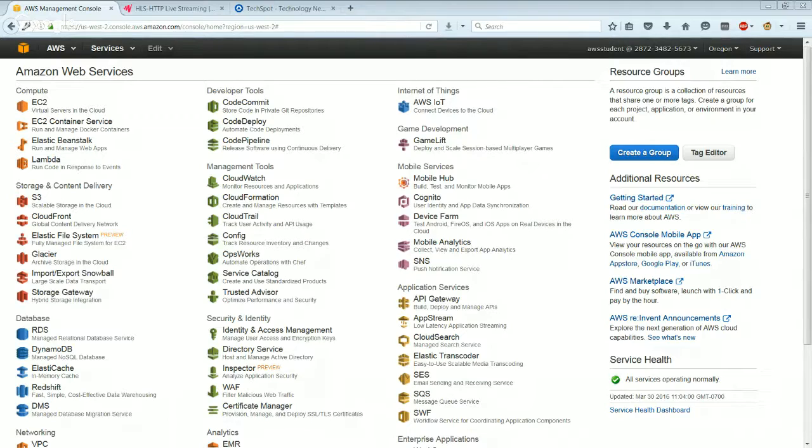The cool thing that we'll be using for this demo is Amazon's Elastic Transcoder. Hopefully you are familiar with the transcoder, which basically transcodes from one format to another. That's the whole idea. The Elastic Transcoder is a media transcoding service in the cloud, and it's highly scalable, easy to use, and cost effective.